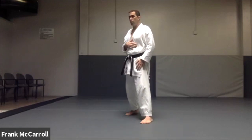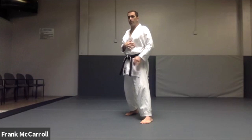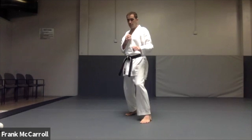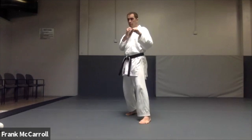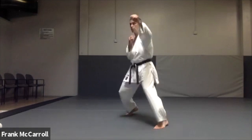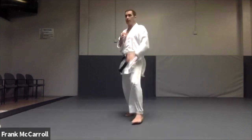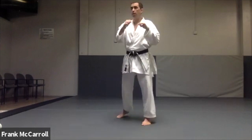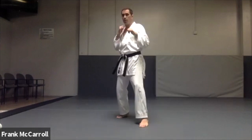Also, one more important point. If your goal is to simply stick them with the jab and go back, you can just move that foot straight. But you can also move it out here if you're trying to feint that right hand. A savvy opponent is going to see that foot stepping out, so they might be thinking about that right hand. So that's one way you can set up that right hand. Okay, so let's go from there.